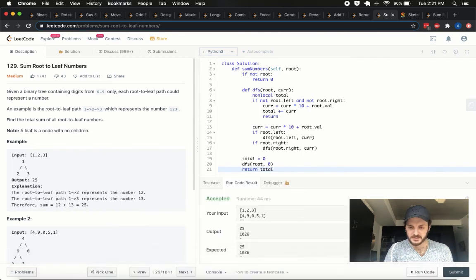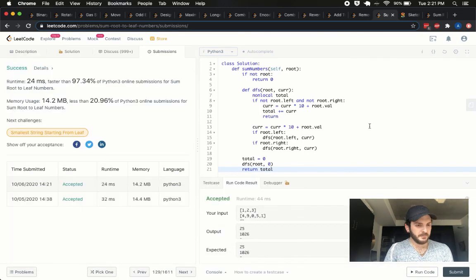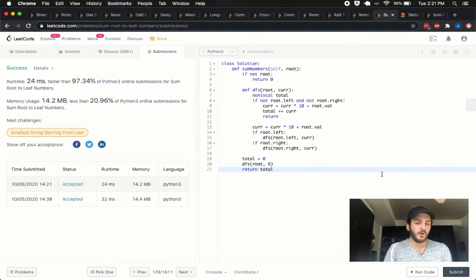I'm just going to submit this and make sure it works all right. And there we go. So overall, it's a relatively standard DFS problem with a couple of small tweaks. If this is a problem you're not fully comfortable with, or maybe you're not fully comfortable with trees, I think this is a good quasi entry-level problem for you to get your hands dirty with. Doing more problems like these will definitely help you get there in no time.